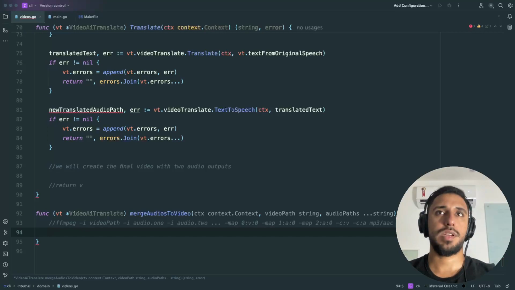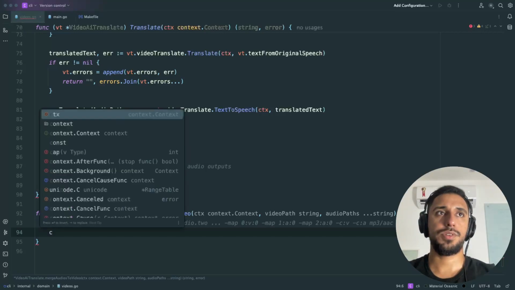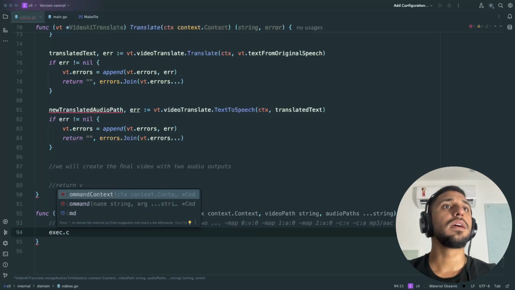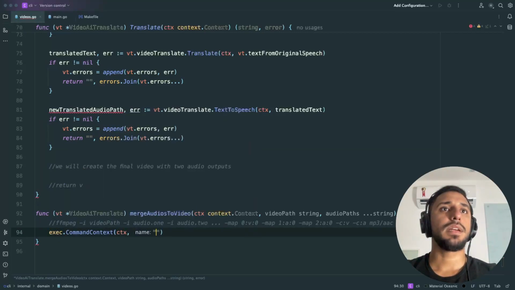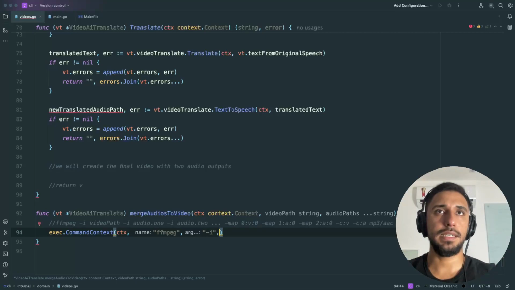So let's try to make sure we can run that. So command with context, right? We're gonna use FFmpeg. In our case, minus i, video path, right? And now, here's the thing. We're gonna have many args, right?